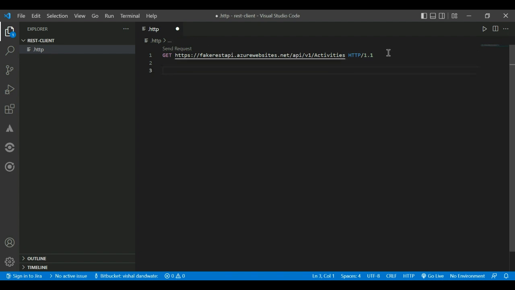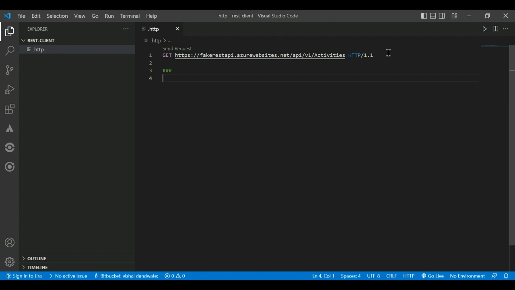So let's try to send a POST request. Whenever you want to send another request from the same file, you need to tell the editor that this is a separate request. For that you need to type three hashes here. Now you can send any other request below that.